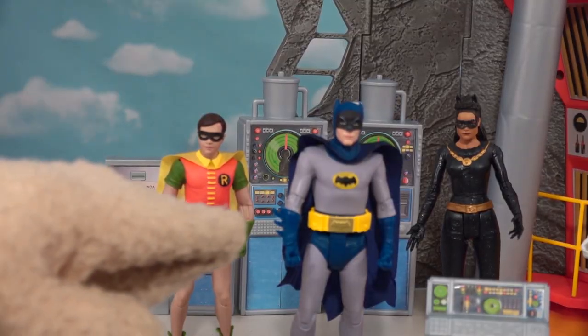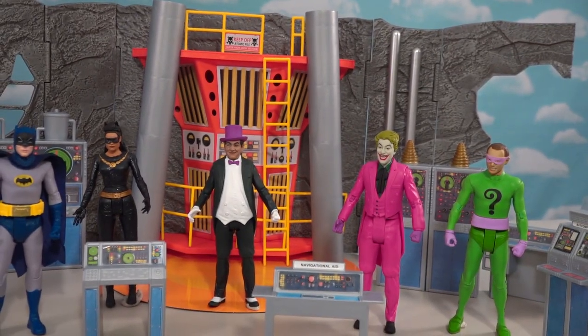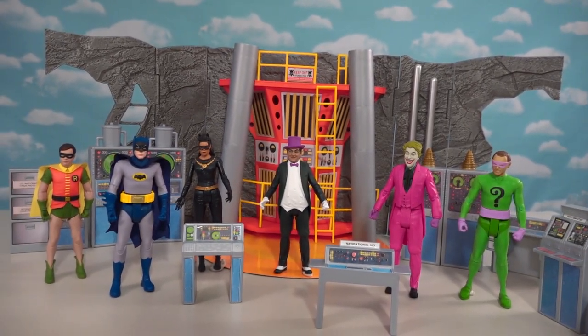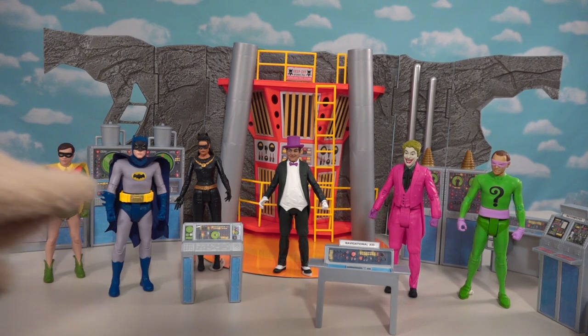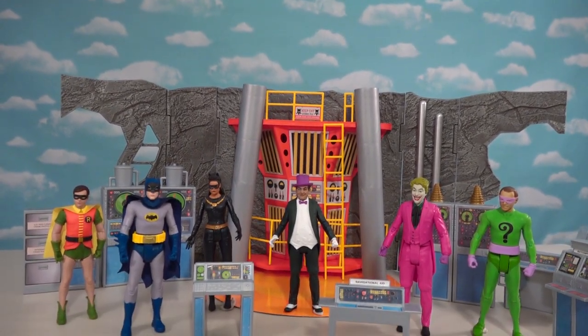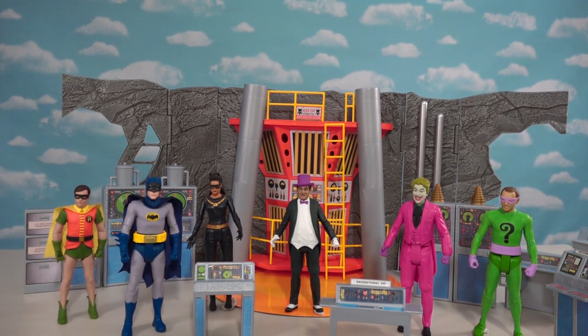Look at that — perfect! We've got Batman and Robin over here, and then over on this side we've got all the villains from the show! I hope they make more of these villains because I would love to see other characters, like Mr. Freeze! They haven't really announced a Series 3, but I hope they are a-coming! If you want any of these for your very own, make sure you check out Target — I've seen them there. I'm not sure about Walmart, but you can find them on Amazon and more! Keep your eyes peeled if you want your full set of these cool Batman figures! Bye!